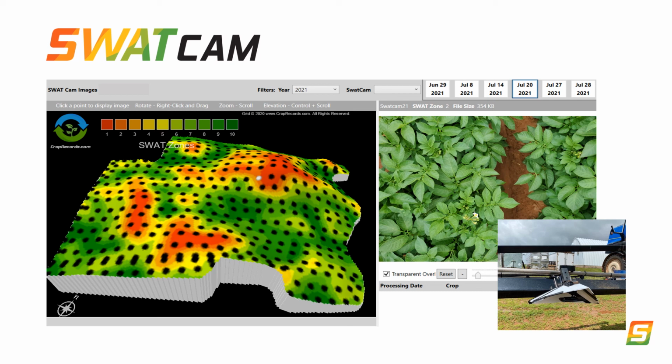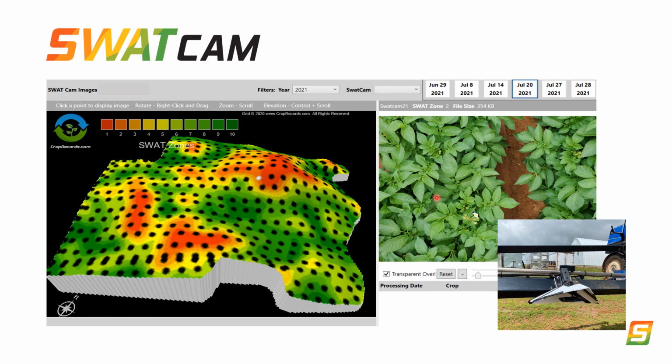Here you can see an example of SWATCAM, which is basically a low-cost camera solution that was mounted to a spray boom, so one on each side of a sprayer. And when that camera is powered up, it's taking pictures across the field about every 40 feet or so. And when it's done, we can see where the images were taken on a SWAT map, and we can start to inspect and see what crop cover was like in those areas. Perhaps it's an emergence assessment tool. But in the future, with a crop like potatoes, it can be used as a scouting tool as well.